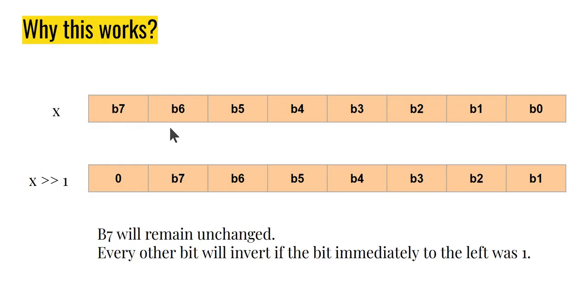So B6 will invert, for example, provided the previous bit is 1, B7 is 1. B5 will invert if B6 is 1, because an XOR with a 1 results in an inversion of the bit. So think through it. Every bit will invert provided the previous bit is a 1, and that's exactly what's going on. And we'll end up with a gray coded version of this. Again, makes sense to see it working, because that is when this becomes really clear.